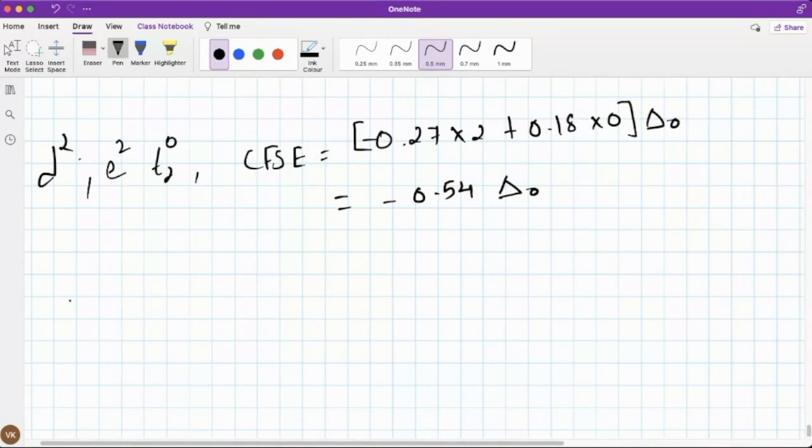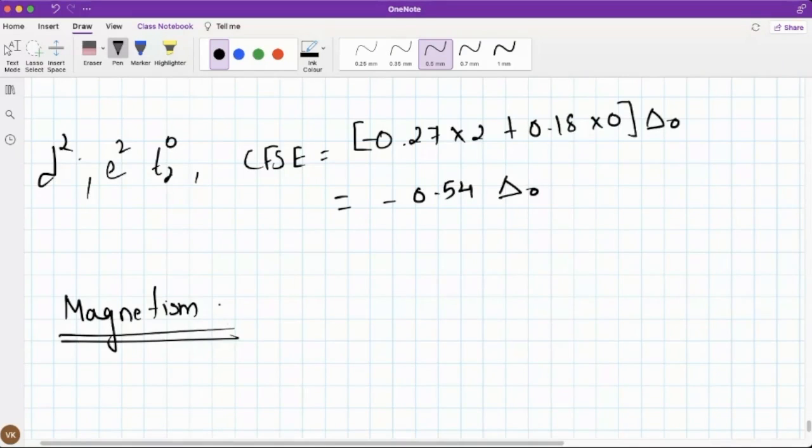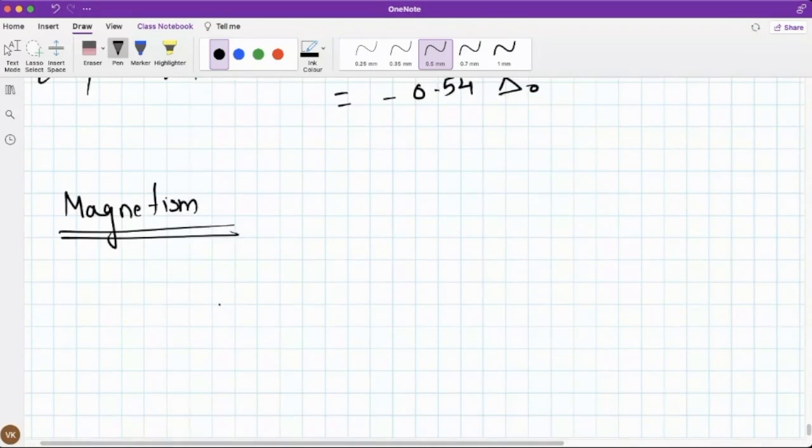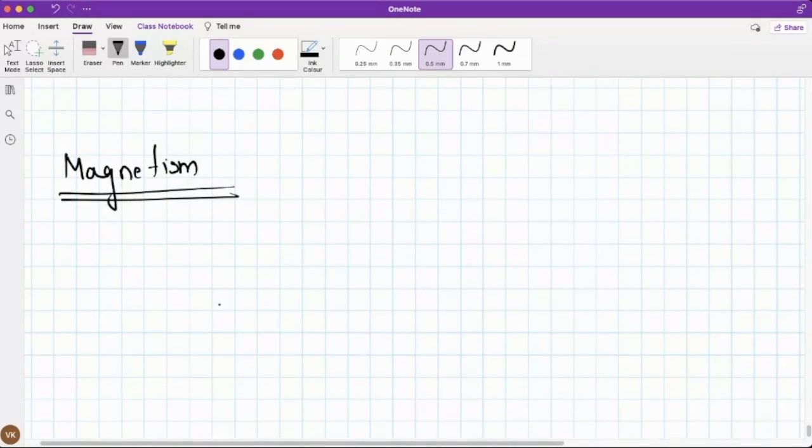Okay, so next, magnetism. That is basically going to talk about the magnetic properties. There are different ways one can measure the magnetic properties of a material: the VSM method, Gouy balance, and SQUID. The VSM method is quite often used. In the recent advanced methods, we put the sample in a magnet and, by a trick called SQUID, or by vibrating it in a VSM, you can measure it.